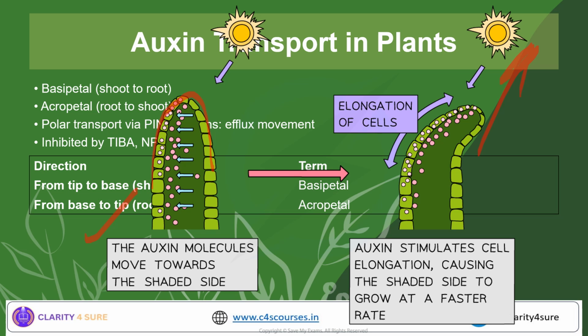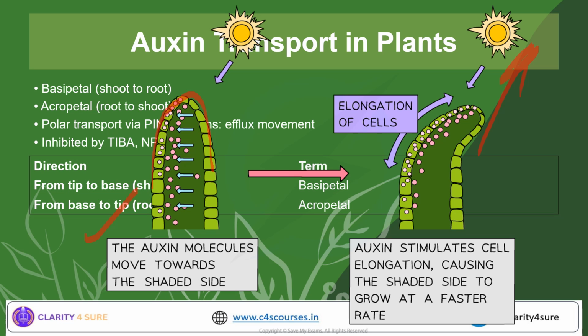Okay, so what is this phenomenon called? When a plant turns towards the direction of sunlight or the shade light side, this phenomenon is called phototropism. So you should know that the term phototropism goes hand in hand with auxin, because the plant or species in which the highest amount of auxin is produced will for sure show phototropism.